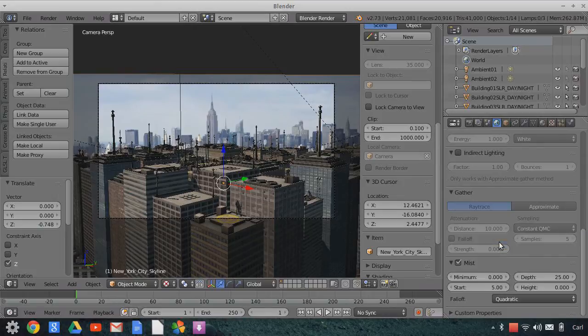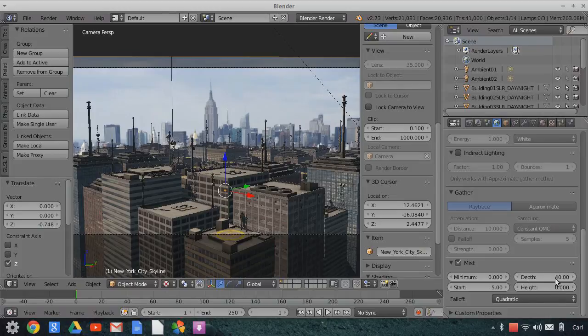We'll turn on the mist, and you'll notice here as I change the distance to 40 how long it takes for this to update. It takes a little bit of time here for this to update, but once it does update into the OpenGL render engine, you'll see that it moves very quickly as we navigate through the scene. It just takes a few seconds here for this to load into the engine, and once it's in there, we're good to go. Of course, every time we change our distance settings, it will have to update again.